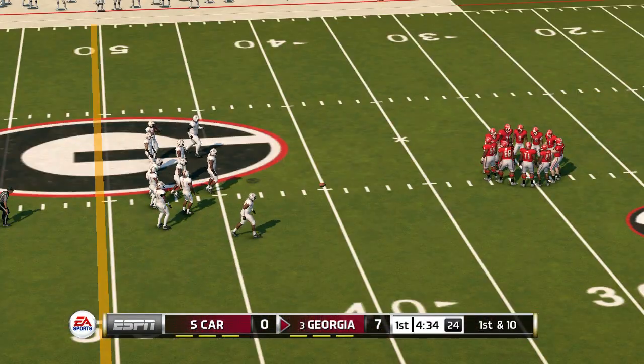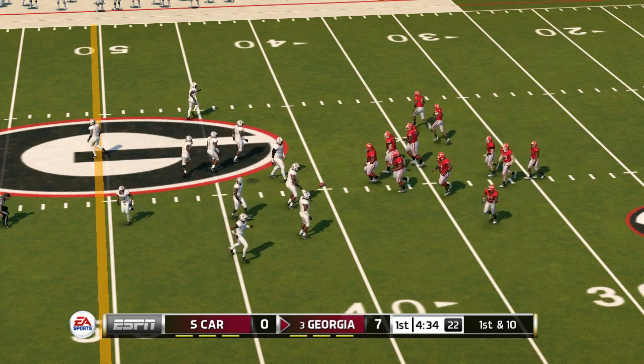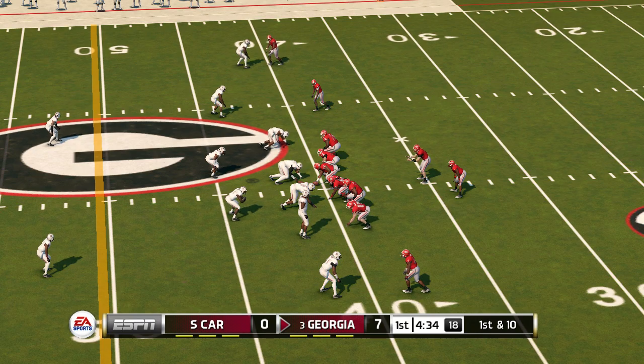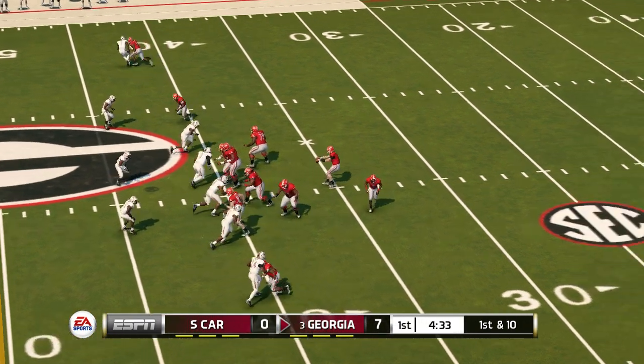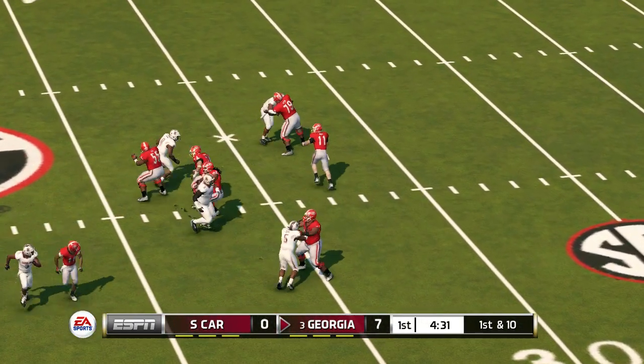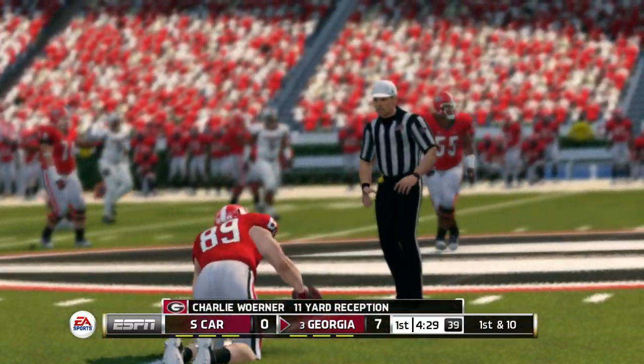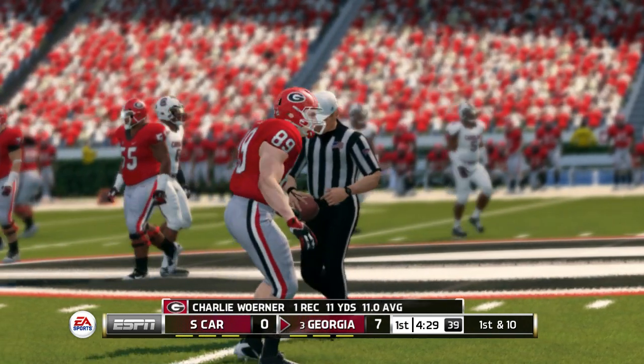The offense really came up with a nice drive there last time out, and most of those yards came through the air. This defense needs to improve from front to back. The line needs to put more pressure on the quarterback, and the defensive backs need to stick it to these receivers with tighter coverage. Tackle made at the 49-yard line.